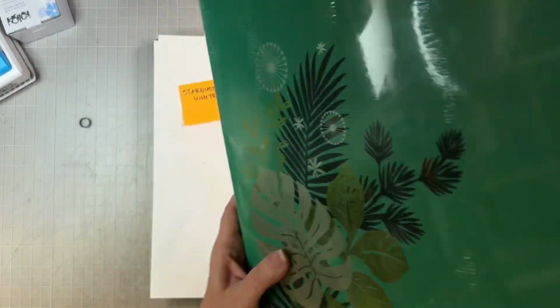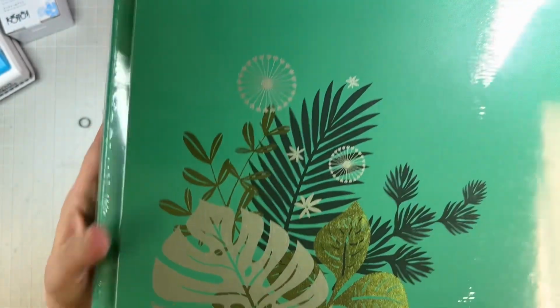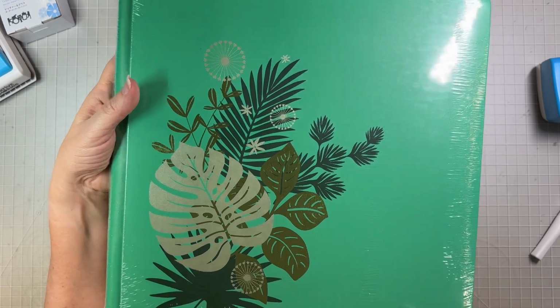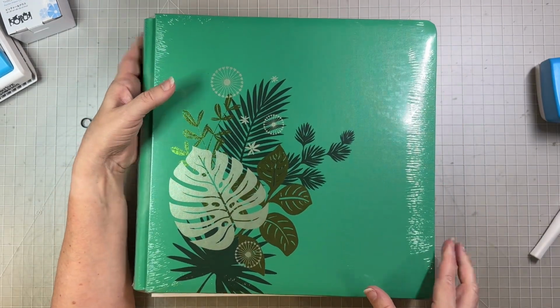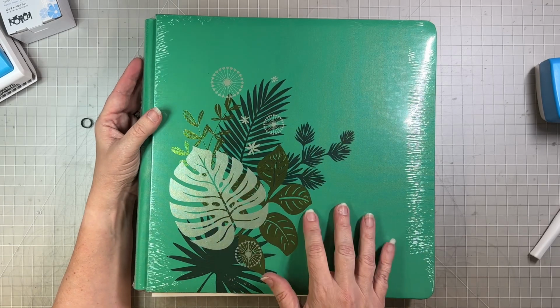This is called the Boho Escape Jade foiled album cover. Boho Escape was a collection we had 2 years ago. It is retired, and yet here's this album kind of out of the blue. So I don't know why. Maybe they got enough requests for it. It's a very pretty album cover.